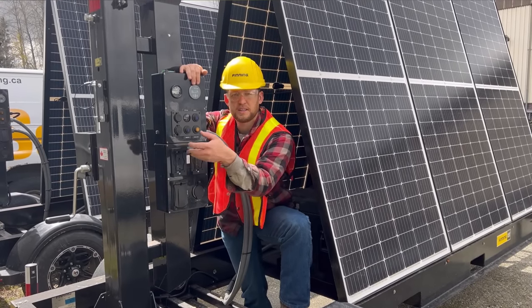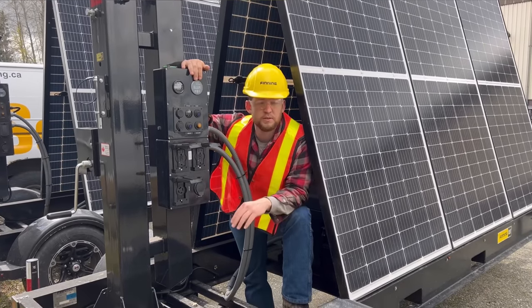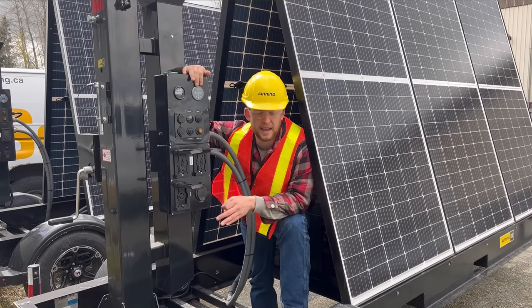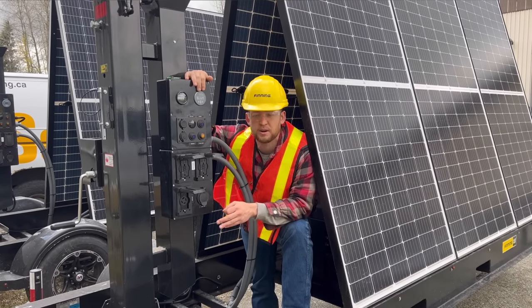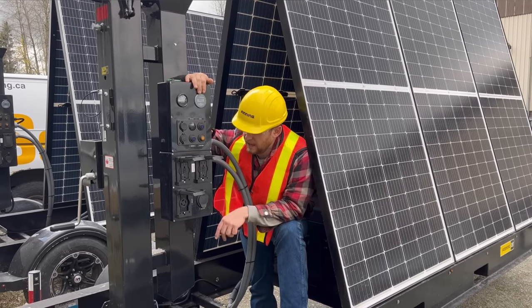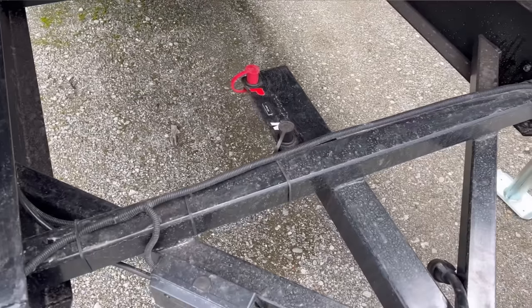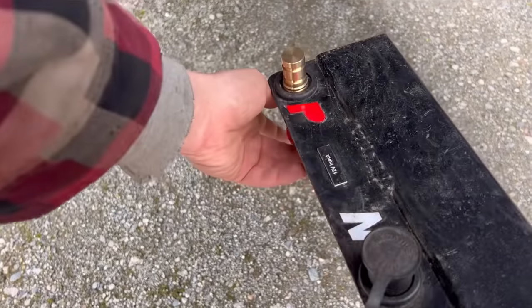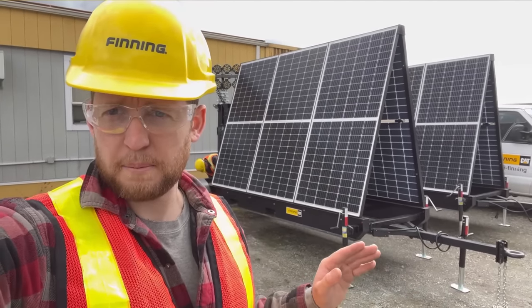We are one of the only solar light towers on the market with 110 output, and absolutely the only one with 220. So if you're trying to run a six-horsepower pump near a creek where you can't bring diesel or gas because of environmental sensitivity, this will produce portable solar power for that. You can also recharge the batteries using 110 power, or if you don't have that, using a pickup truck and a set of jumper cables on these lugs. This thing is literally a portable off-grid solar power pack.